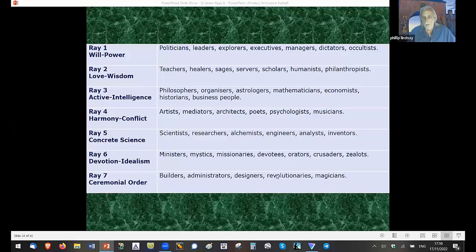Revolutionaries. So how is the revolutionary on the seventh ray? Well, we think of the planet Uranus, the revolutionary, the ruler of the seventh ray. And likewise, magicians. It is, after all, the ray of ceremonial order or magic, the manifestation of spirit into matter, which can be done through magical ritual or solemn ritual in a church or in a Masonic lodge, or just a group of people out in the desert, creating their own ritual and invoking spirit into matter.